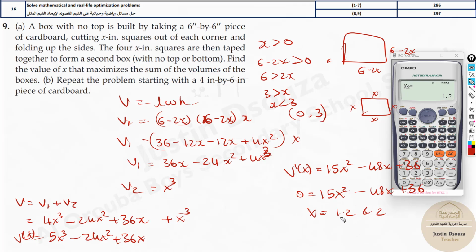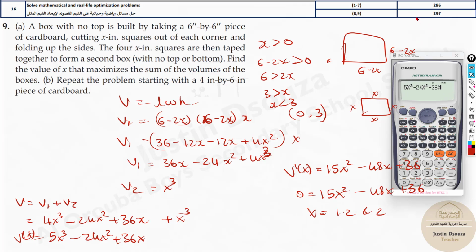Now you can do the number line, but what if both the critical numbers are increasing? So what we can do, because it's a polynomial anyways, is the easier method: just directly put these values into the given volume equation and find which is giving you the maximum value. I was doing the first derivative test by number line. Try to stick to that because we have done it many times. But in this case, because we have two critical numbers, we need to substitute them in the volume equation, find which is giving you a greater volume, and that would be the answer.